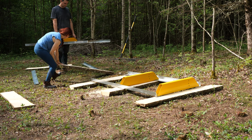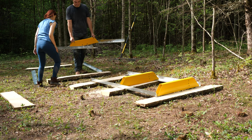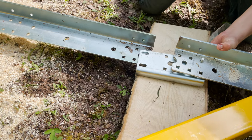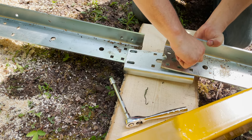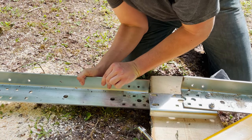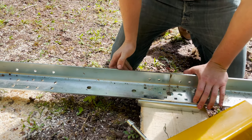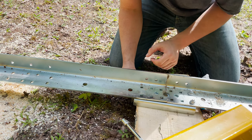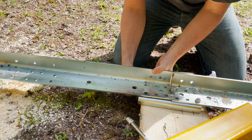We had an extra track because we got an extension, so depending what you buy, you can get two or three of these parts. To join the parts, you will have this plate. You will use extra bolts to put them together, and then the bunk will go on top of the metal seam. The stuff is pretty heavy, and at this point everything should still be just finger tight, because you'll still need to move it quite a bit, level it — so do not tighten anything at this point.